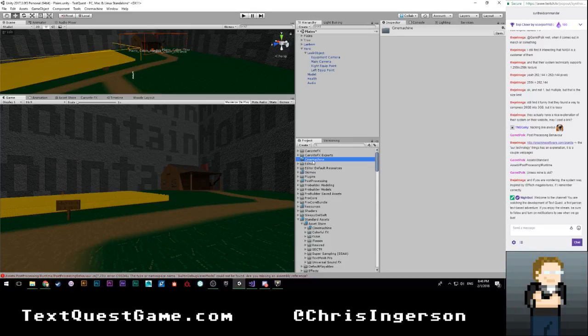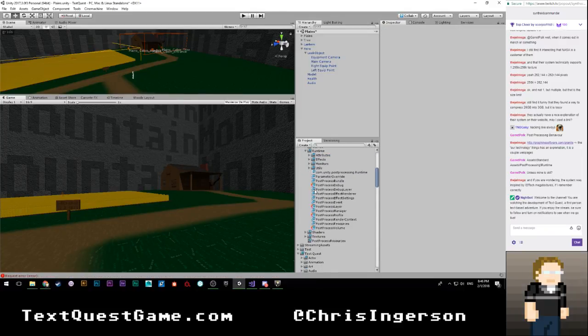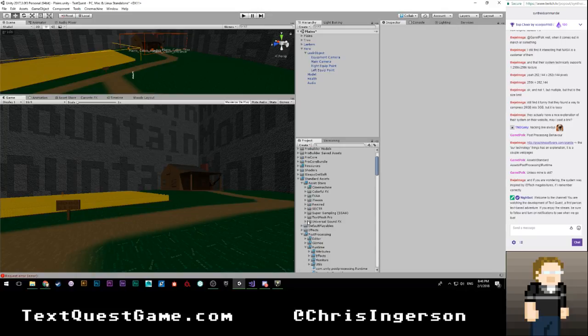Let's go ahead and, what the heck? Why'd you put a Cinema Machine folder back? I moved you back. Whatever. Post-processing, so let's go ahead and move these guys. Okay, fine. So, I guess we can't use version 2 by virtue of the fact that it's broken! Thanks, Unity. Thanks a bunch.